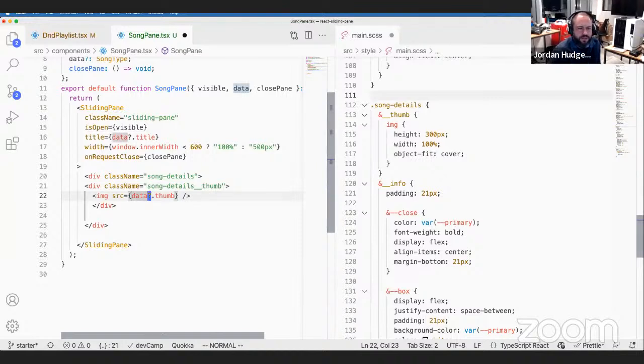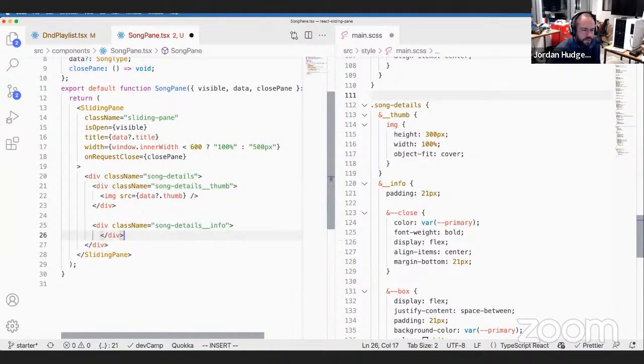And then let's see, we also have our little info box. With our info box, that's another div. So instead of thumb, I'll say info, close that one out. Inside of info, this is where we're going to put some more of the content, like the artist name and some different things like that.